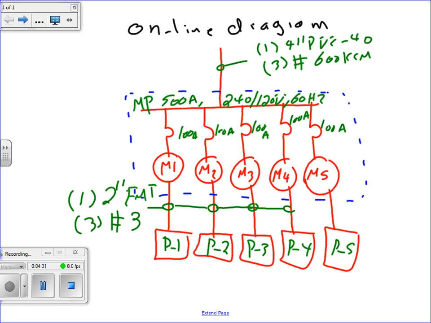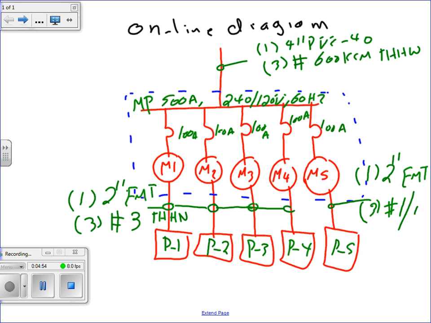And I need the type of the insulation, guys. THHW. In here, it's going to be THHN. This one will be typically different. The 5th one, say 1 conduit, 2-inch EMT. Inside it will be 3 conductors, number 1 aught.